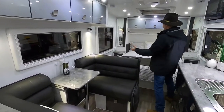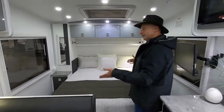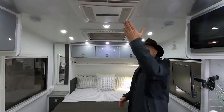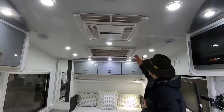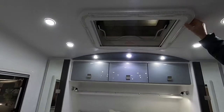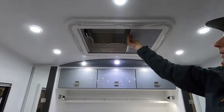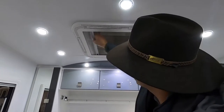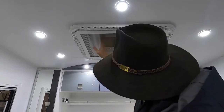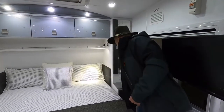We've got the queen size bed — standard caravan queen, normal queen bed width, six foot too long. We've got the Ibis 4 air conditioner, and in this one we've done an extra big ranger hatch with extra lights and the extra wide opening. Of course it's got a block-out blind on one side and an insect screen on the other. We've got hanging space next to the bed on both sides.